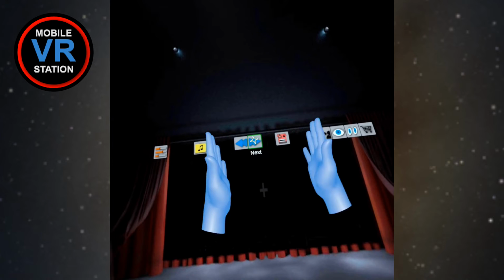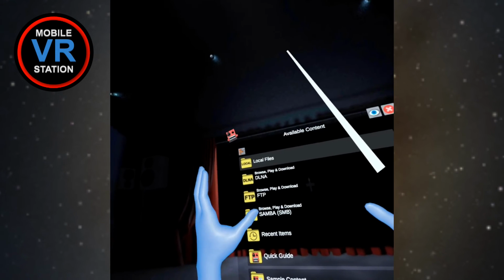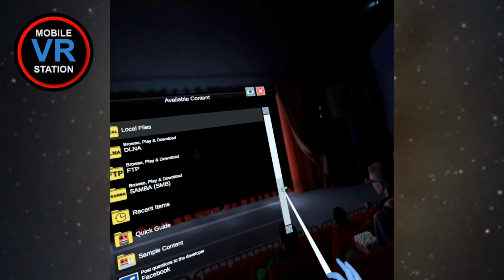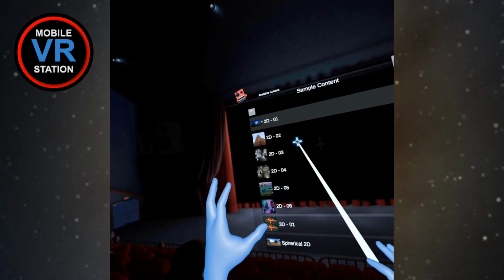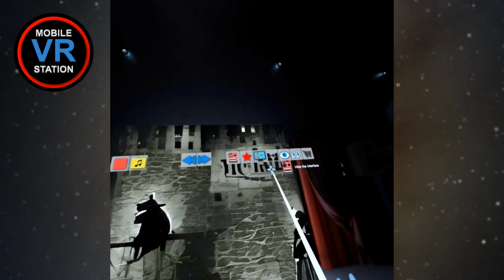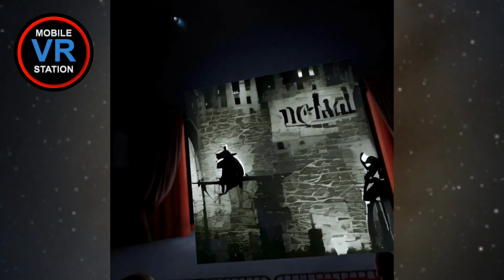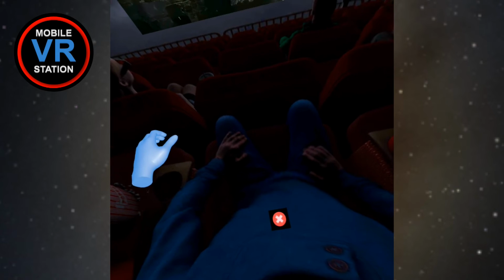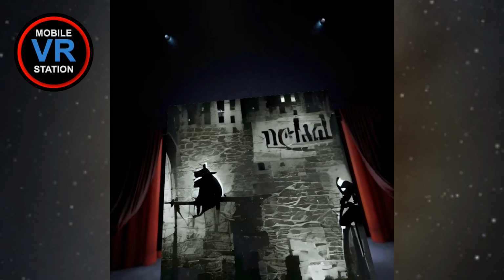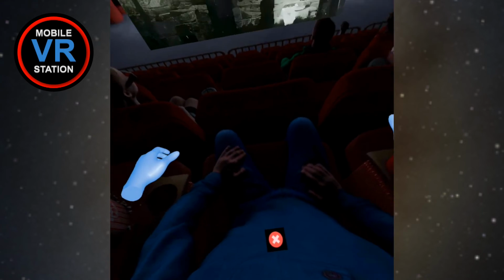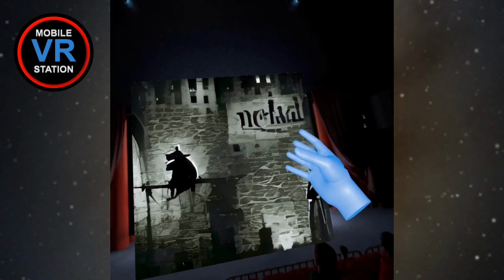Now let me put my controllers down. Let's see if we get this to work. Okay, wait. All right. We got hands again now. So now I can use the app with my hands also. So let's choose a content item. Then let's go into hide interface mode. All right, so now I'm looking at the content. The interface is gone. If you notice on the floor, there's a little red cross. That's in case, if you look at that while you're in gaze mode, then it turns off. And now let's go back.